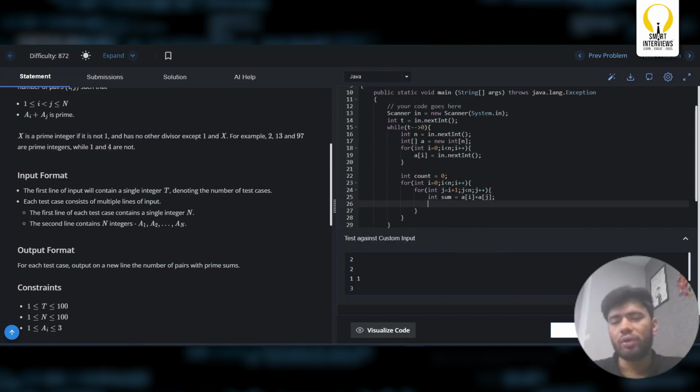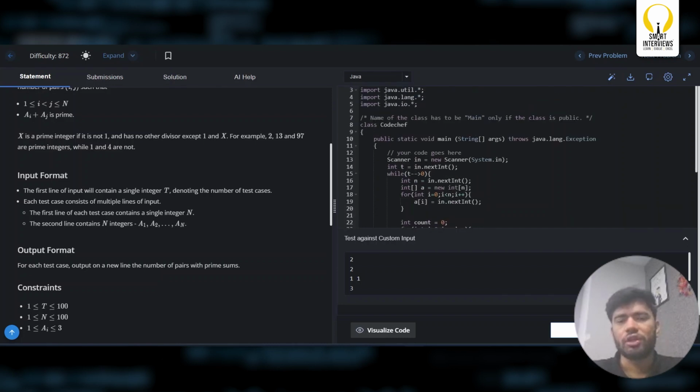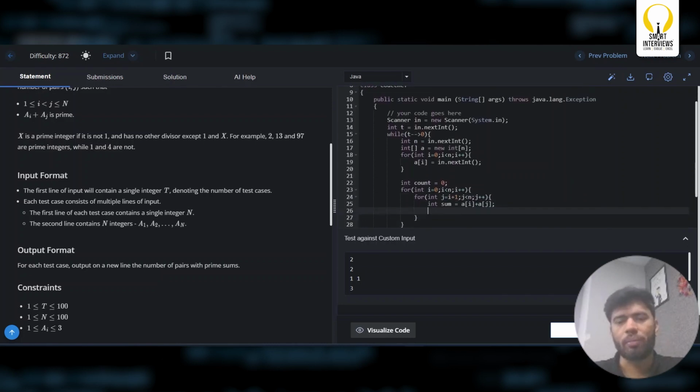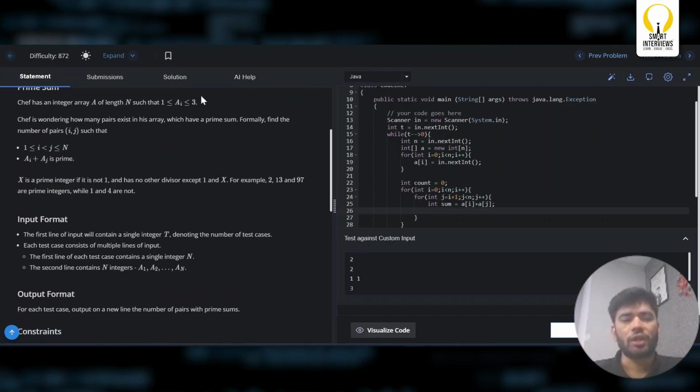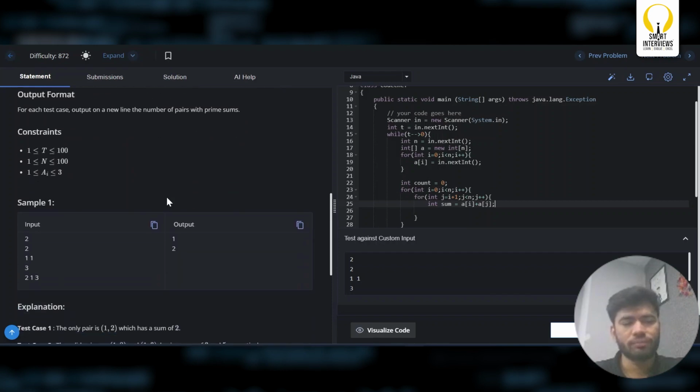Now what we need to do next is check if the given sum is a prime number or not. Generally, we can of course write another function here which will check if a number is prime or not. But if you observe the constraints here, each value of the array is only going up until 1, 2 or 3, right? So we don't need to write a separate function to check if the sum is a prime number or not. What could be the maximum possible sum value that we could get from this array?